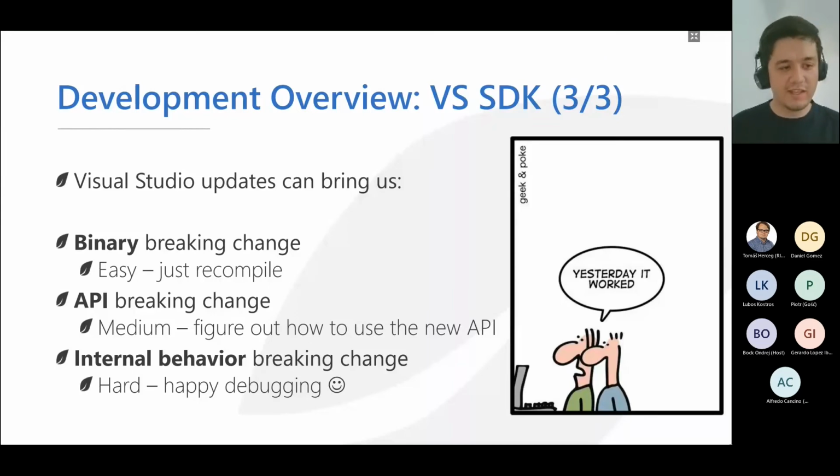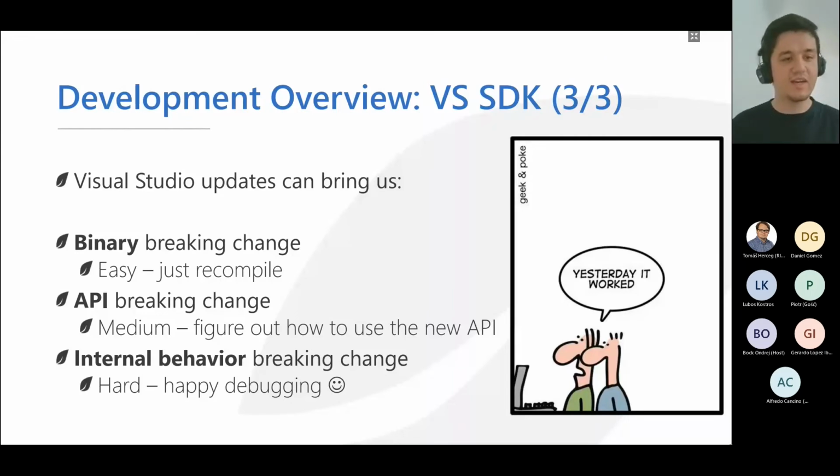The most complicated updates are internal behavior breaking changes, because these are really hard to spot. It compiles just fine, but when you try out some feature, it just doesn't seem to work or behaves weirdly because some internal behavior change was introduced. And there is not really an easy cure, just to debug it and try to fix it.